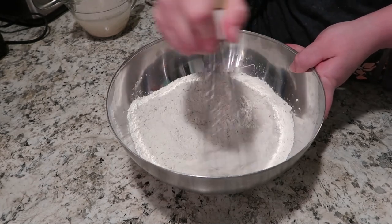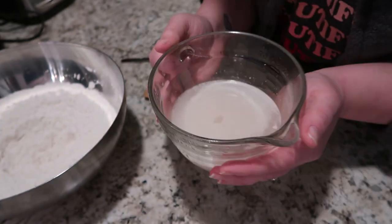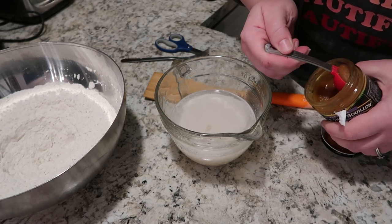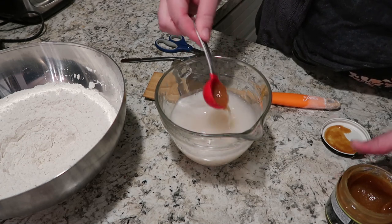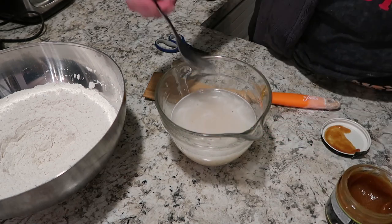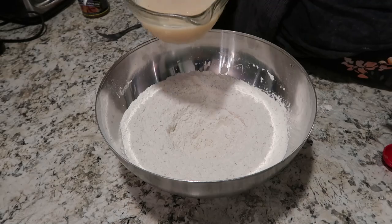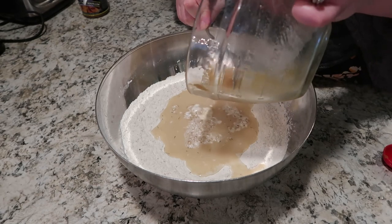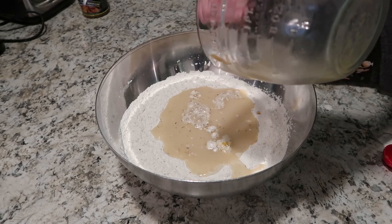Now I'm just going to combine all of my dry ingredients. Now that my yeast has shown me it's alive by creating that little foam on top, I'm going to mix my Better Than Bouillon soup base in with it — I'm using a whole tablespoon. Like I said, this is really salty, so if you are using garlic powder or freshly chopped garlic, you'll want to add a significant amount of salt, probably about a tablespoon, maybe a little less. I find this has the most amazing flavor and so many applications. I'm mixing it in with my water and yeast because I found that to work a little bit easier to combine with the flour. Now I've created a well in my dry ingredients and I'm pouring all of that inside, starting in the center and slowly stirring it all in.